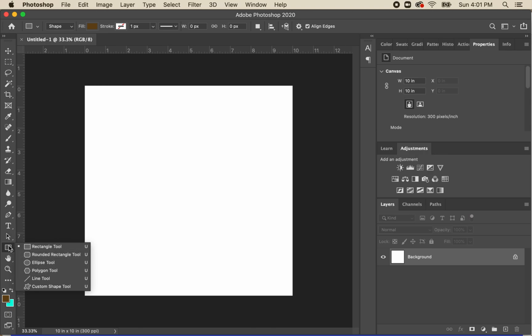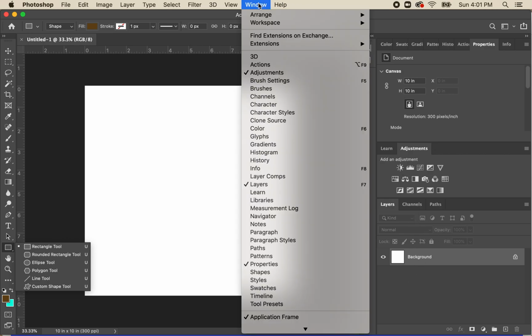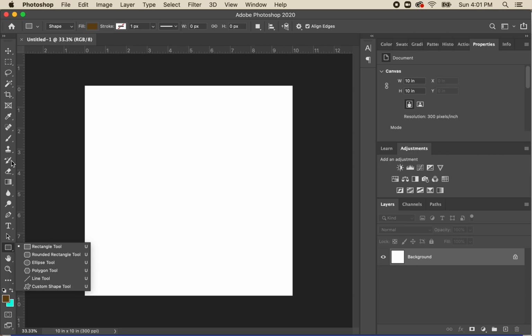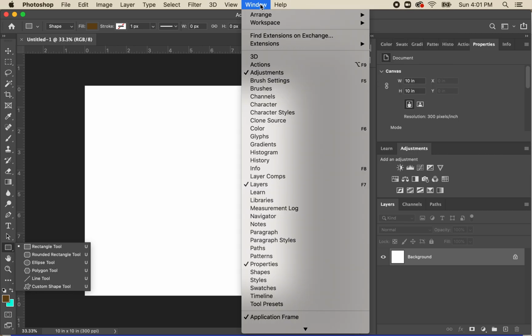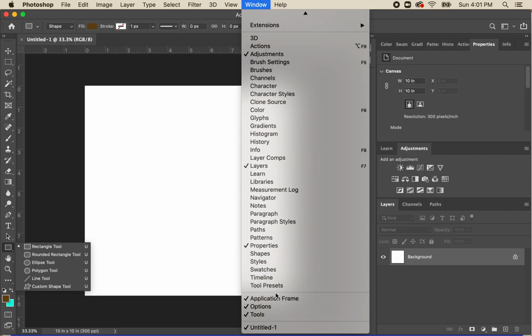If your toolbar doesn't show up, if your layers don't show up, whatever it is, you can always go to Window and then find it, and if you click on it, it'll show up. In this case, Tools is checked, so that's why this is up.